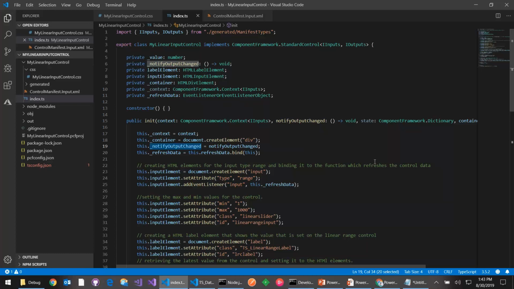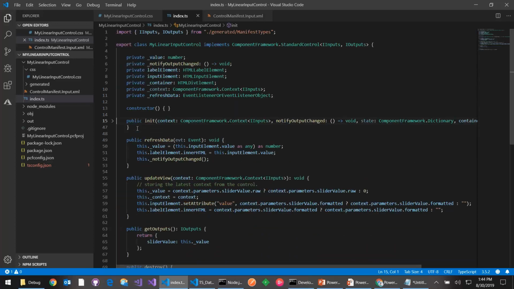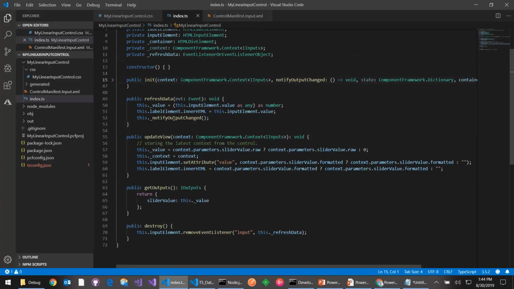So it's a common pattern that during this initialization method, we take this and point to some other method inside here. So for instance, down here, you can see that when we refresh the data, we might need to do something, such as look at the input value and refresh it, but now we need to call notifyOutputChange to let the host know that there are new values in the output properties for this component.